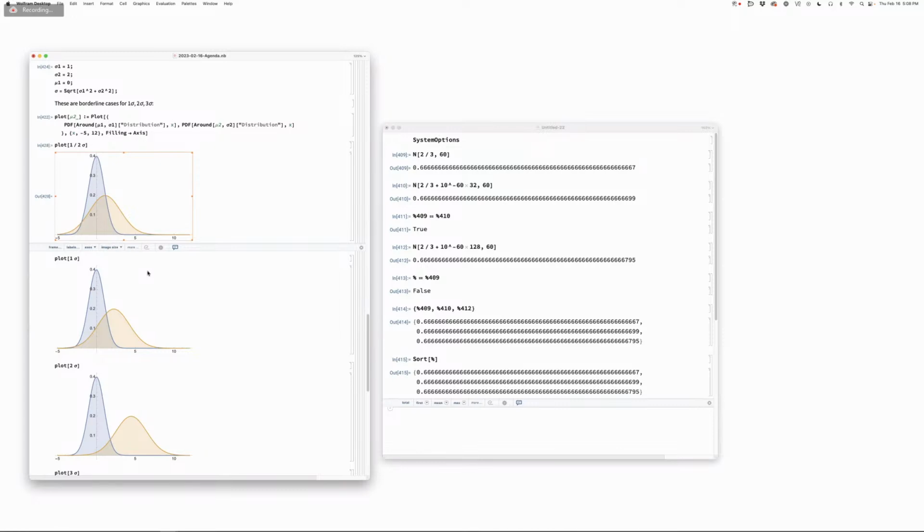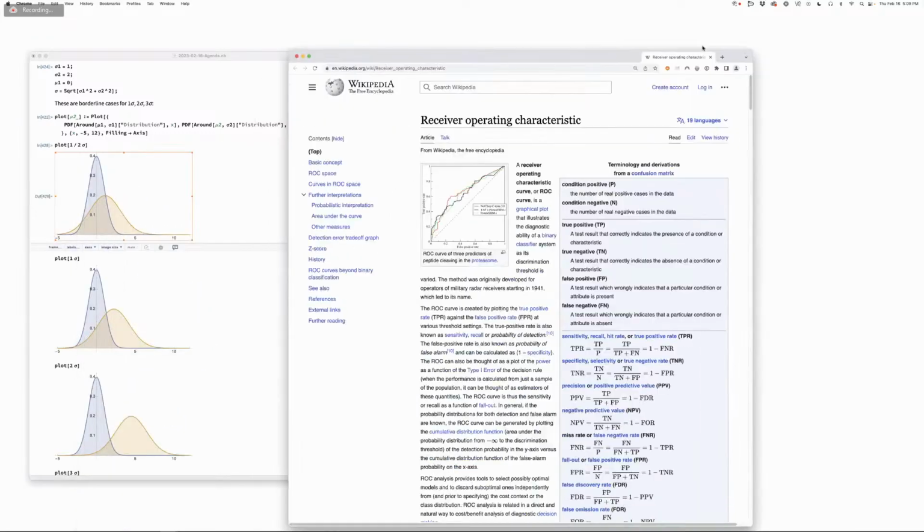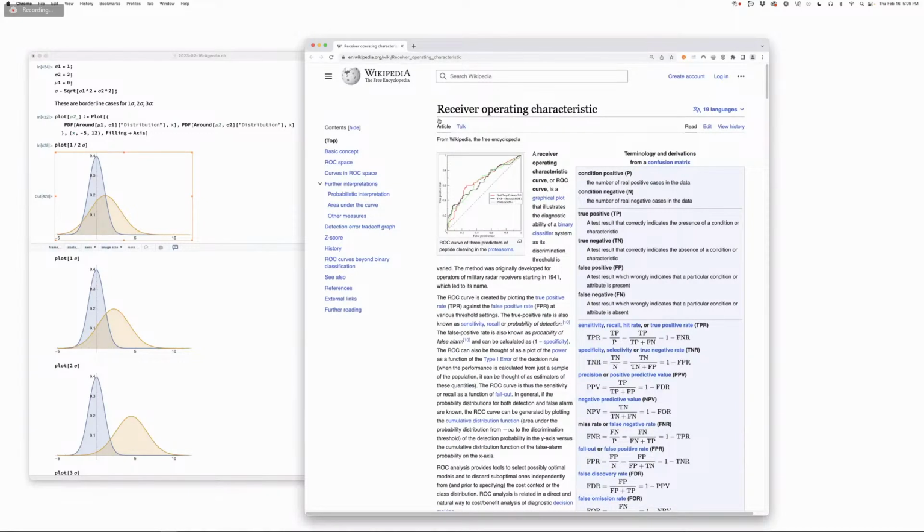The correct question is, what is the criterion? This is why we started out by computing the probability, given our mu1, which we took to be 0, and our mu2 that we call mu, what's the probability that x1 is less than x2? And then on our live stream, someone suggests that we look at this thing here, receiver operating characteristic.